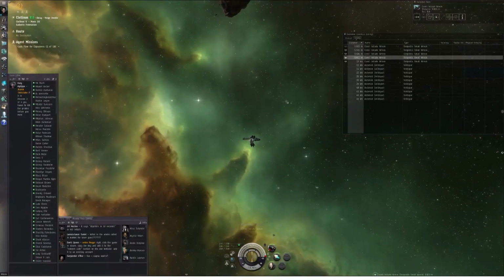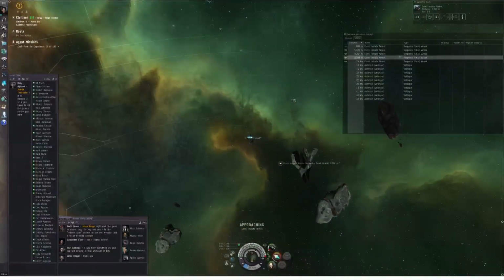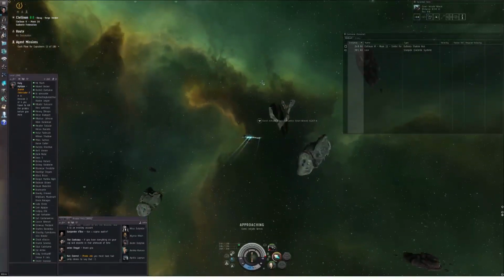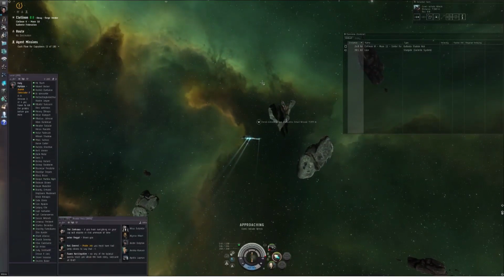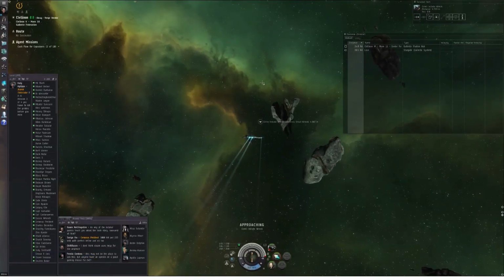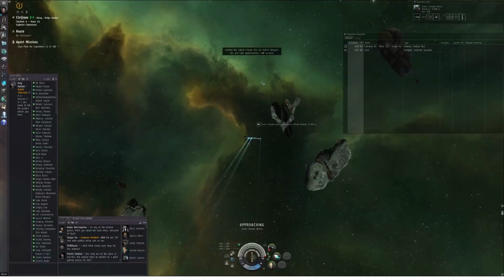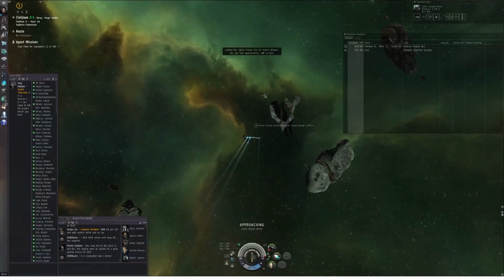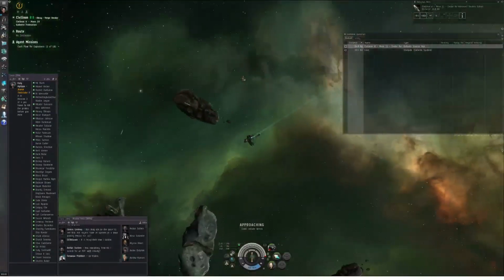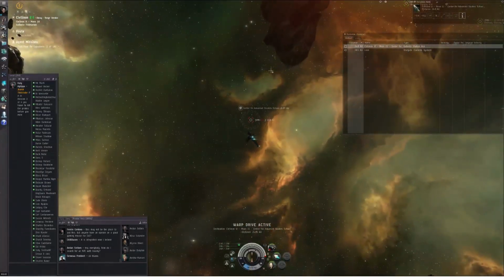Oh, there's a wreck I forgot to loot. So I'm going to open cargo on that and pulse the afterburner. By pulse, I mean I turn it on, then turn it off immediately, but it'll still run for one full cycle. Control R to reload. Loot everything. I'm done. Let's go back to station. Warp drive active.